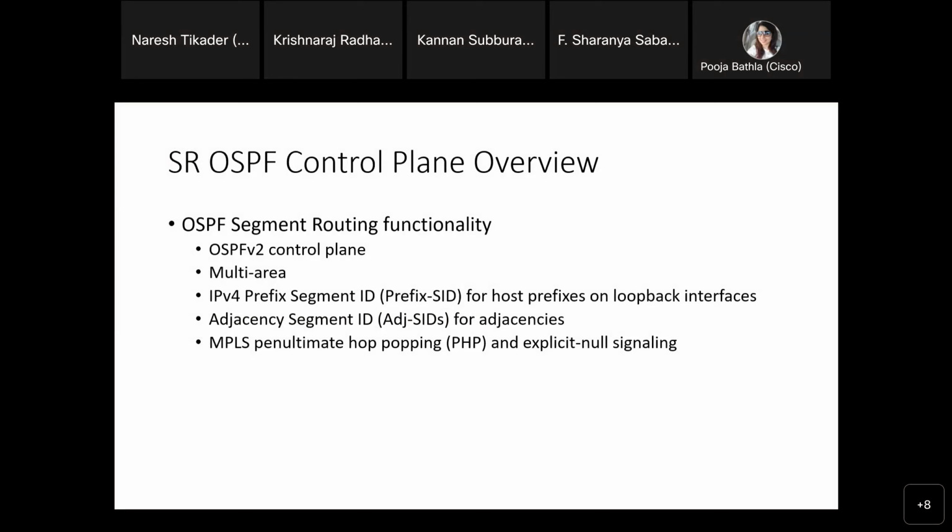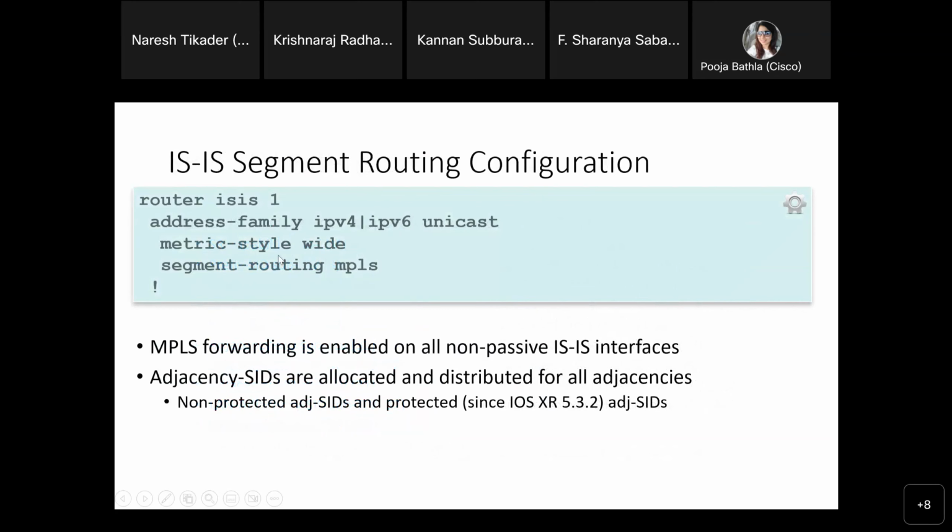These are the TLVs. That's the other thing. So this is for ISIS, for example. Within the address family, you have to put metric style wide in ISIS, because ISIS has two metrics, wide and normal. Normal metric cannot carry these extra TLVs. Segment routing and all these things came later. ISIS was developed much earlier. OSPF was developed much earlier. They don't have the technology to process this, so they have added this information as TLV. Whenever you add this information as TLV, you have to mention the protocol that processes this information. So this is how you enable this.